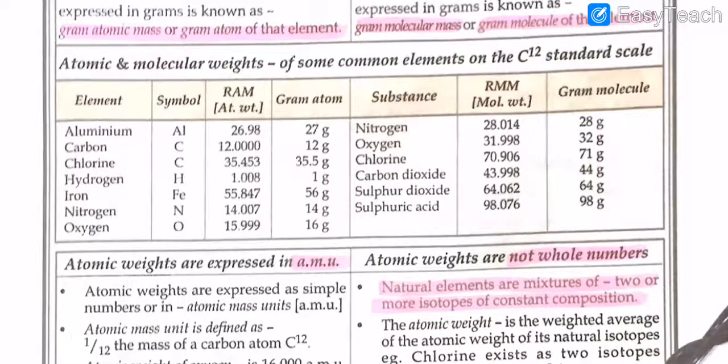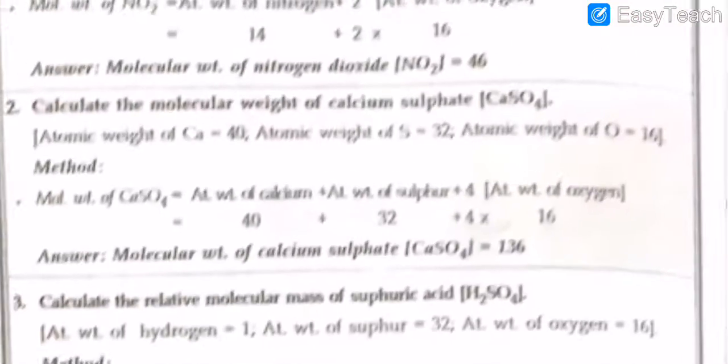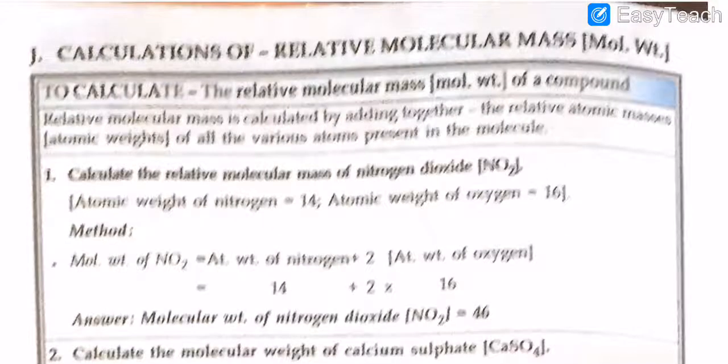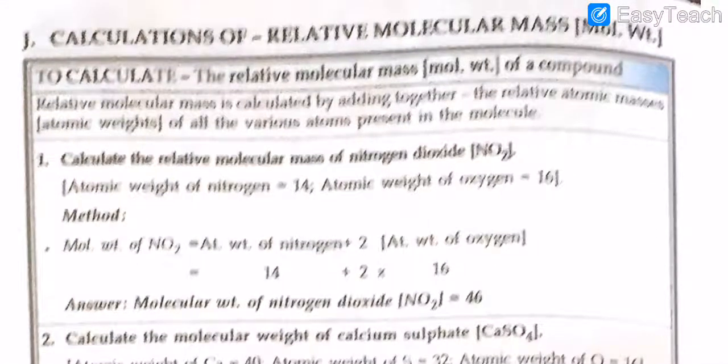Moving on. Now let's come to some calculations. We're only left with calculations now, which will not take a lot of time. Hopefully, fingers crossed. I do not want to be overconfident over here. We will be doing the calculations, the percentage composition, and also the relative atomic mass. Let me zoom in for you over here. Let's start off with the relative molecular mass first, then we move on to the percentage composition.